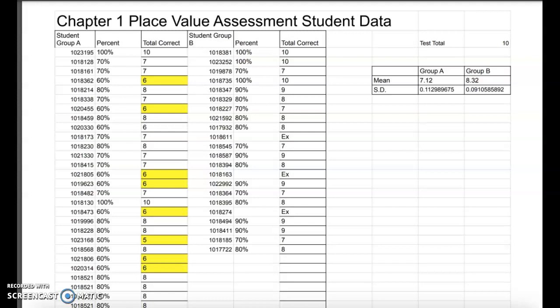And the data that we're seeing for this module is test scores that I collected from Chapter 1 in both of my math classes. You can see I have them split up into Group A and Group B, just based on the two math classes. And the test that the students took here was on place value. So this is always the first test that we give every single school year in math class.